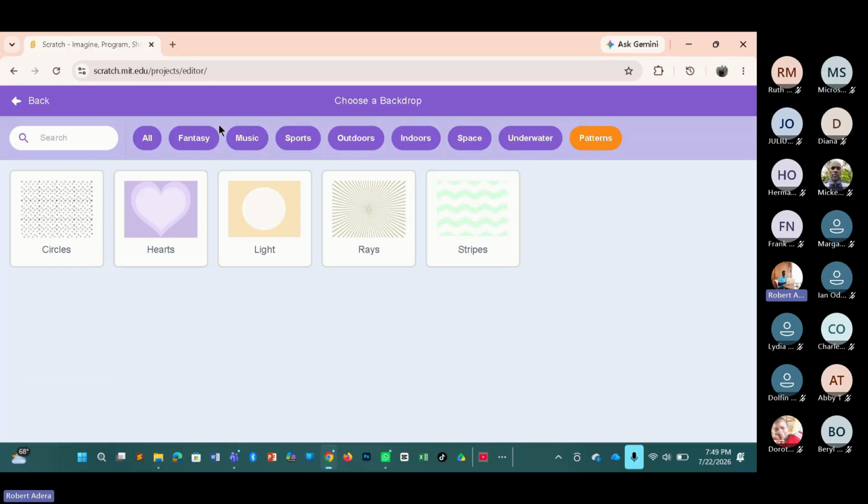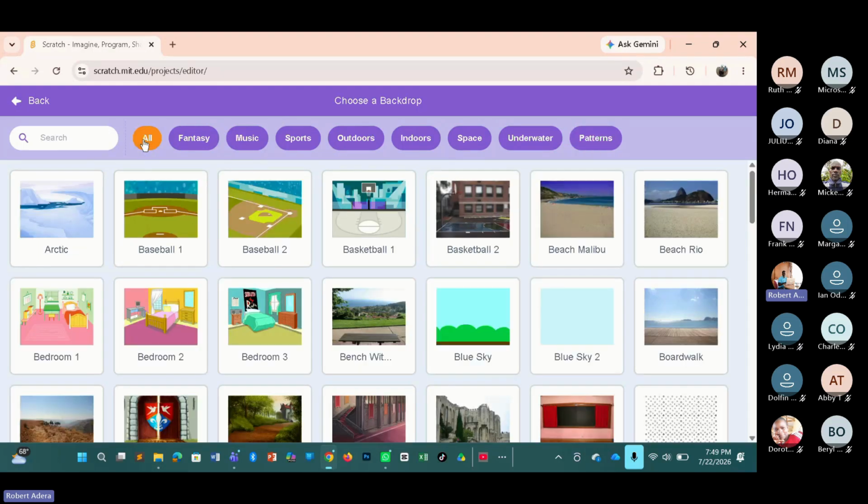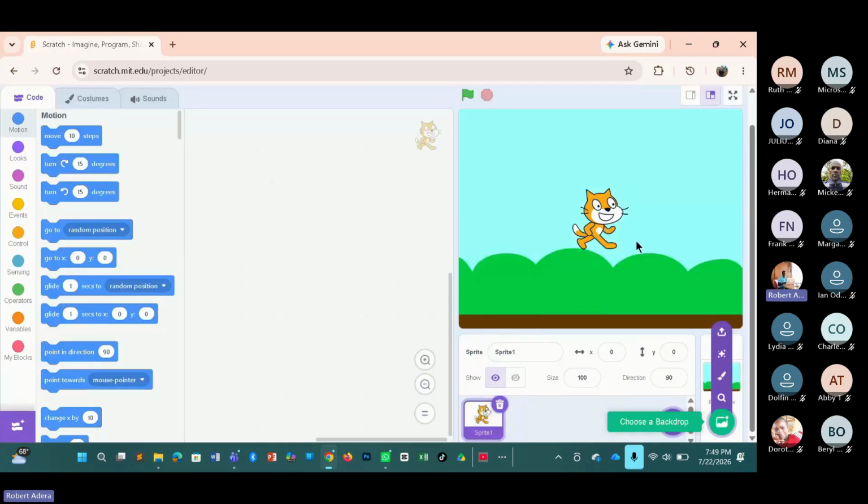So you can choose the category that you want, but you can choose from all the categories. So which one do we want? Probably I want to choose blue sky. So you just click on blue sky and you see my backdrop changes, the stage changes depending on what I have chosen. So you've seen that.